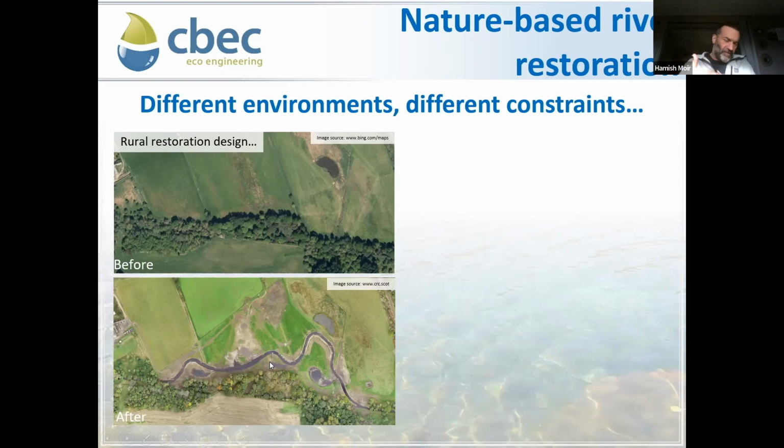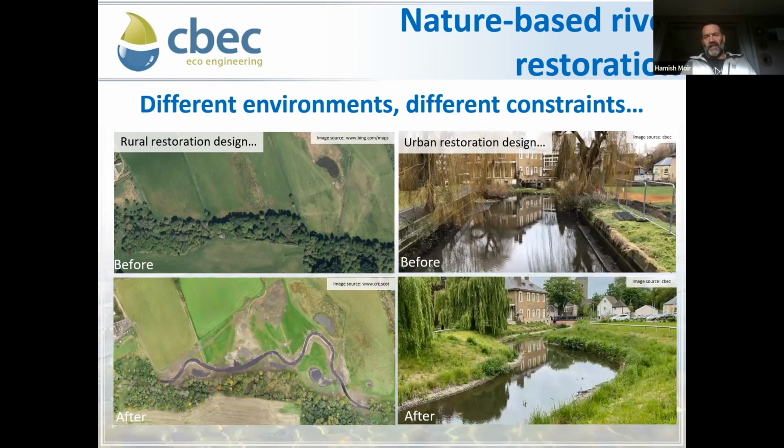So there's constraints related to the agricultural environment there, but other types of project, like for instance urban restoration projects, have different constraints, and typically more significant constraints for obvious reasons, being in an urban environment. But there's always still ways that we can produce a nature-based type of design that greatly improves the condition. You can see the benefit here. So there's always constraints, but those constraints are of different degrees and different types in different environments.